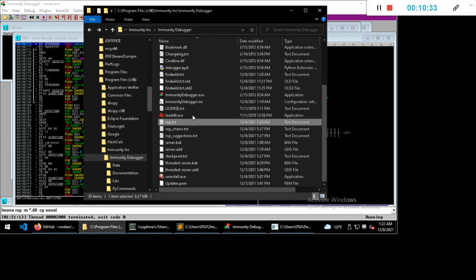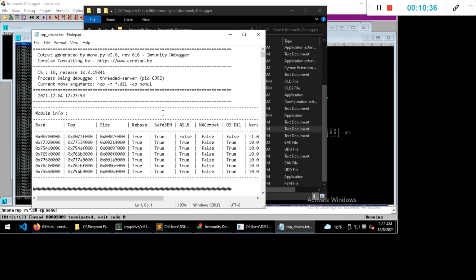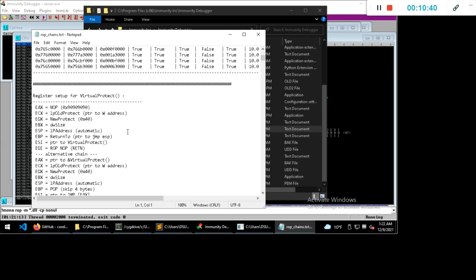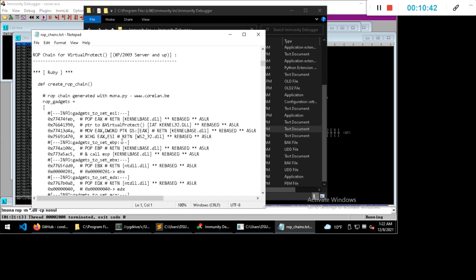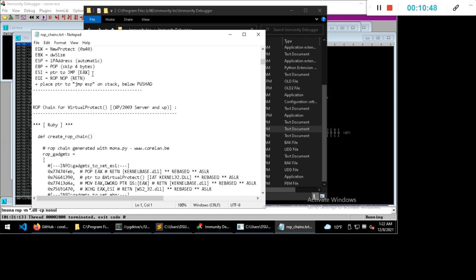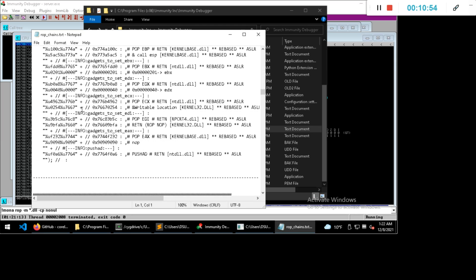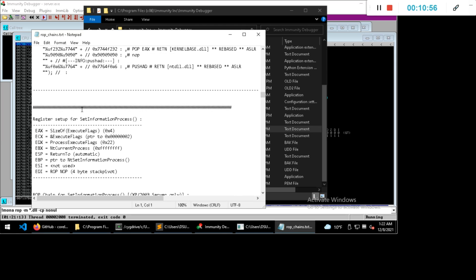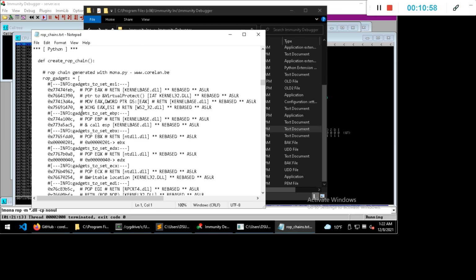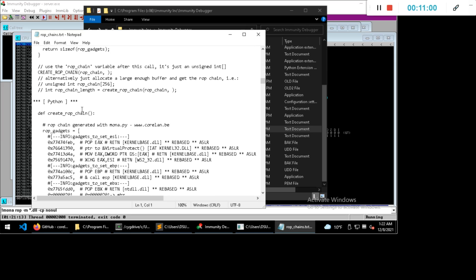Another really useful file is ropchains.txt. This will look through the different libraries that were specified and build ROP chains for you. So we have ROP chains for different system calls that we discussed earlier. So we have virtual protect, we have virtual alloc, and a couple others. And we have the ROP chains built in all kinds of different languages.